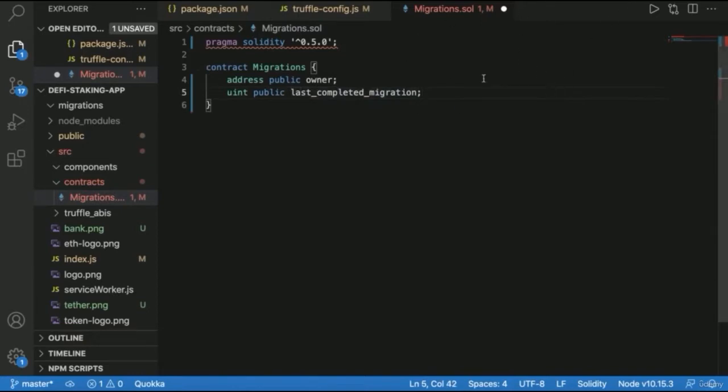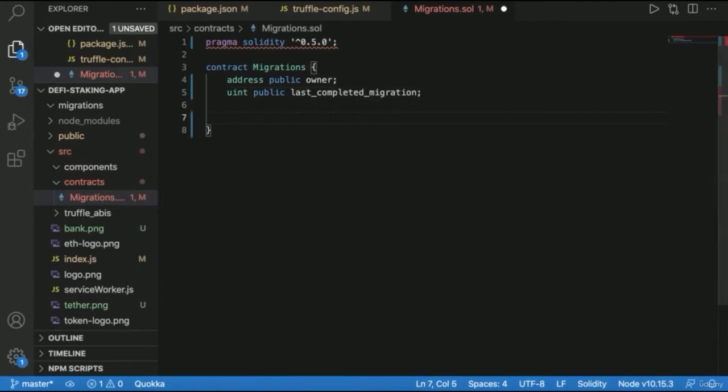What are we doing here? We're setting up our smart contracts. So we're setting up an address. We're making it public, meaning that it has access outside of the contract itself if we want. And we're setting this to owner. So we have our owner address. We're also creating an integer here, and we're making it public, and that's going to be our last completed migration, right? So that's how we're going to be keeping track, essentially, of each migration with this integer, and we're going to need the addresses. So hopefully that makes sense so far.